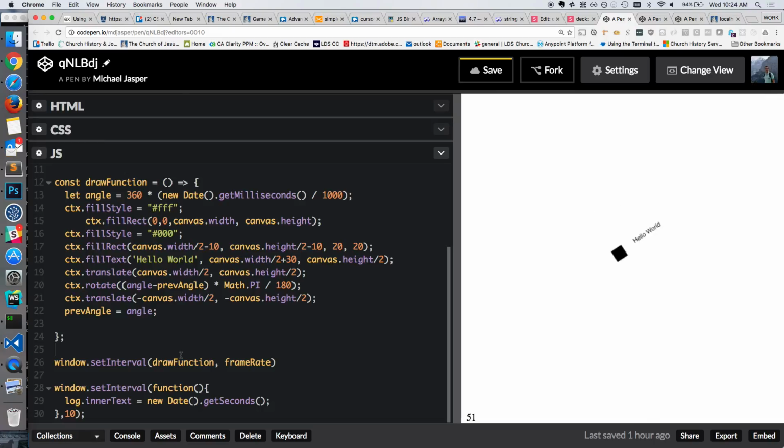Go ahead. I've got a question about context. I want to animate multiple things. Each one will have their own context? Yes, that's right. Every canvas element has its own toolbox, its own context. Can you overlap canvases above each other? Sure, you could. You could CSS position them on top of each other. I'm not sure though if you could get opacity bleed through from one to the other. If you wanted to layer things on top of each other, it might be easier just to make a bigger canvas and have two different regions that you're drawing in.